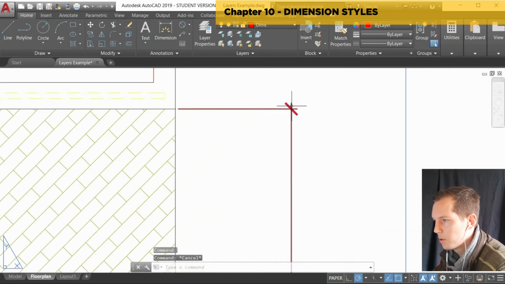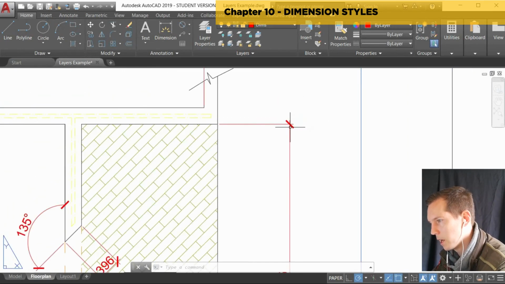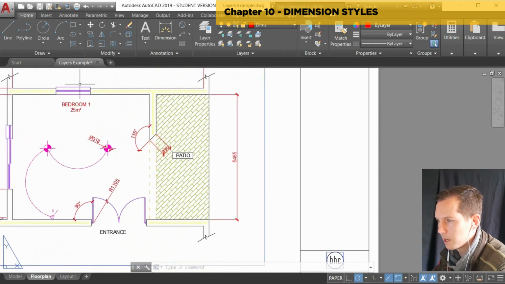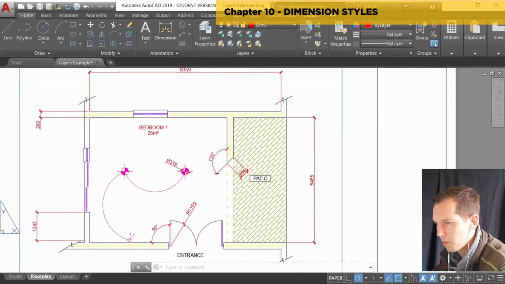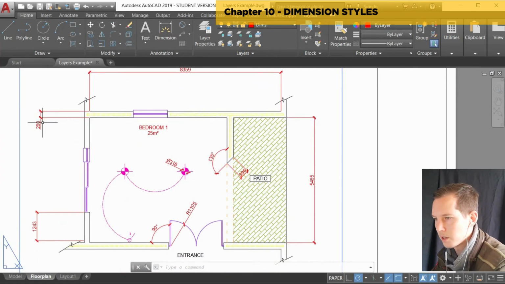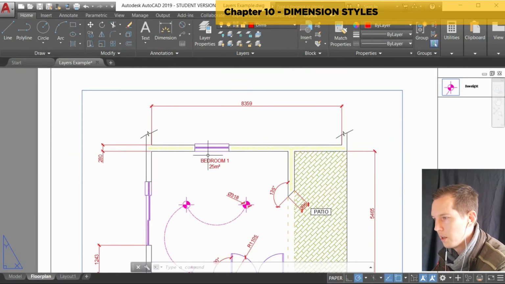Okay, it's not an arrow anymore. It's giving me that nice architectural tick. I've got a little extension beyond the tick in that direction and in that direction. And my text looks like it's in the same font as my text style, in which I wrote bedroom. So this is nice. This is a good example of some cohesive styles, okay? My text styles and my dimension styles are all working together. They're the same color. They've got a nice architectural tick. The font size is more or less the same. It's the same type of font, etc.